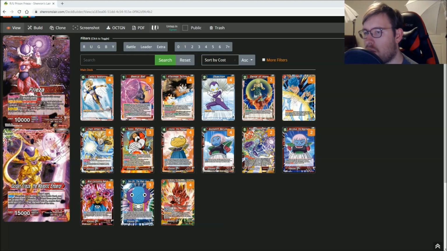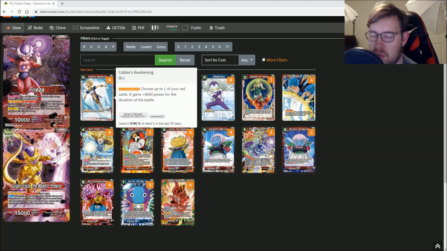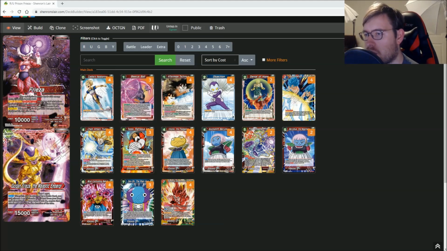And so we've got 4 Kabba's Awakening. This is fantastic because the silly thing about this deck is that you can't actually run super combos because they're all 3 or less. But this has Activate Battle: choose up to one of your red battle cards or one of your red cards, and it gains plus 6k power for the duration of the turn, which is essentially 10k on defense. So that's really great. It's a free combo and all that, a free 10k. It's supposed to mitigate the fact that you don't get any actual super combos.